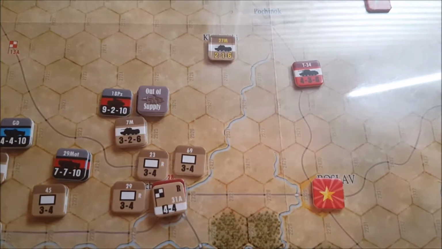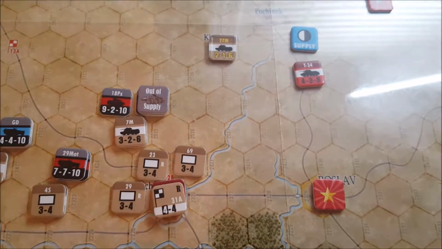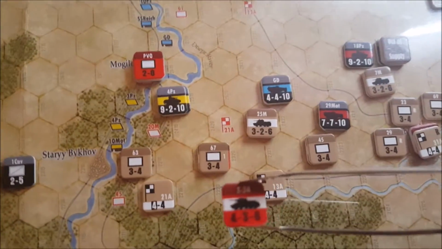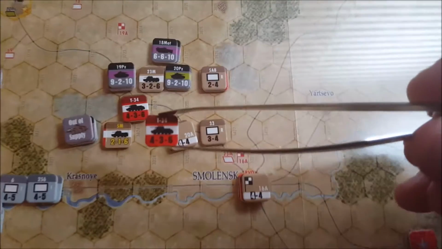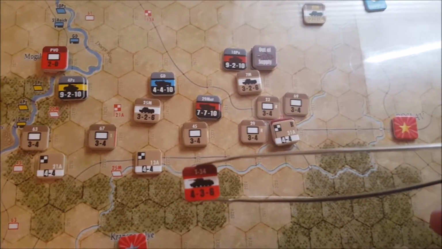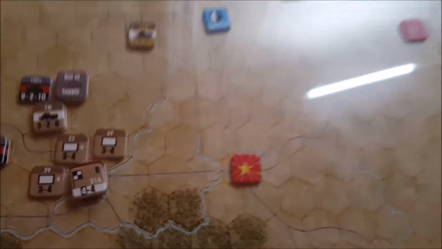Go ahead and we go back to our cup, and we are going to draw the supply chit. Okay, so this is the one that we trumped earlier. Oh, whoops. I forgot to place my T-34. So the T-34, where do we want to place him? Do we want to put him here? Do we want to put him here? Or do we want to put him up here? That is the question. You know what? I'm going to put him right there. Okay. All right. On to the supply phase.